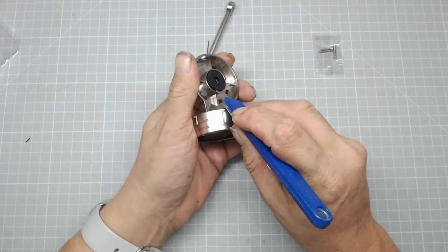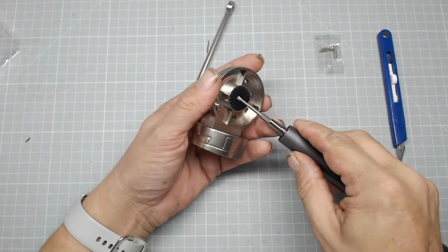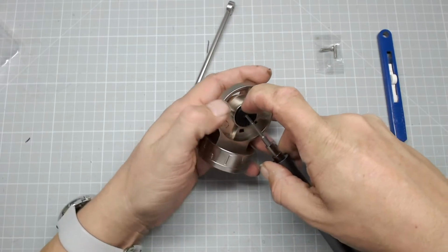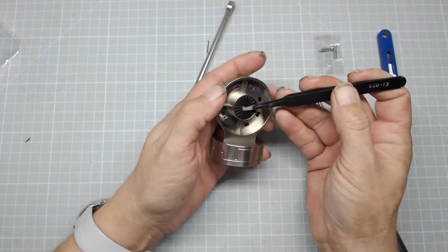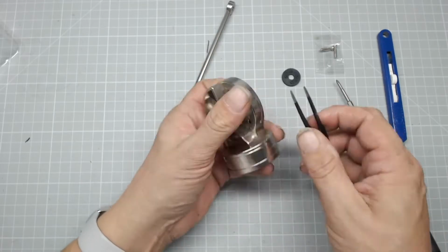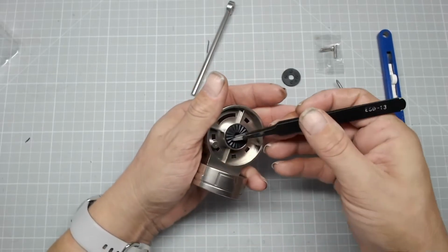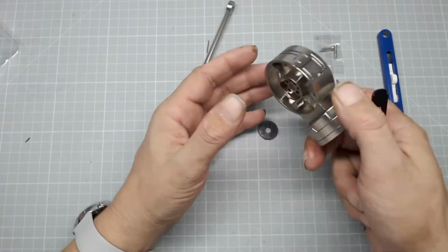Oh dear. Right, let's try something a bit different then. Pull it out from the middle with a screwdriver. Not the best use of tools. Try and use a more appropriate one. Well, there you go. That's pushed that one out. I am very close to doing a cutaway. There we go. That's out.